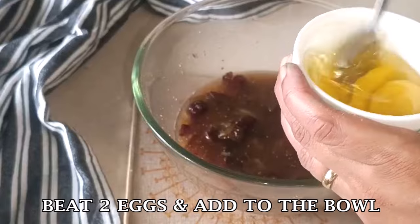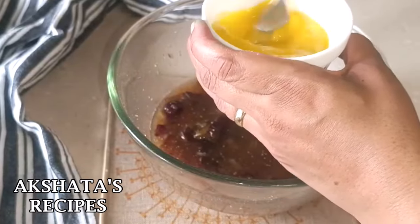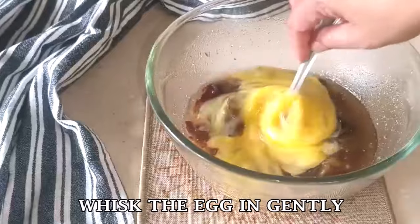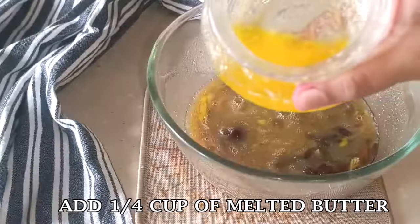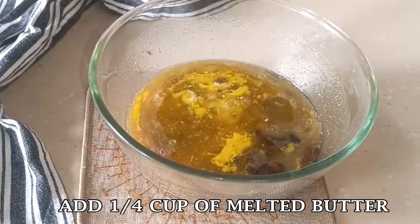Now I've taken 2 eggs and I'm just going to beat them, and I'm going to add this to the mixture. And we're going to just whisk this really well together so that the eggs get incorporated into this mixture. Next, I'm going to add 1/4 cup of melted butter. Mix this in well.